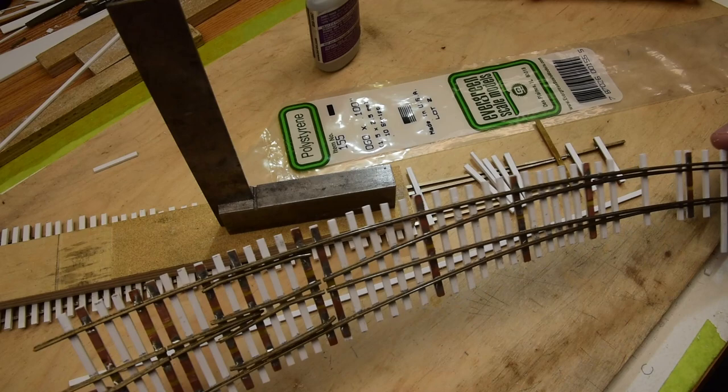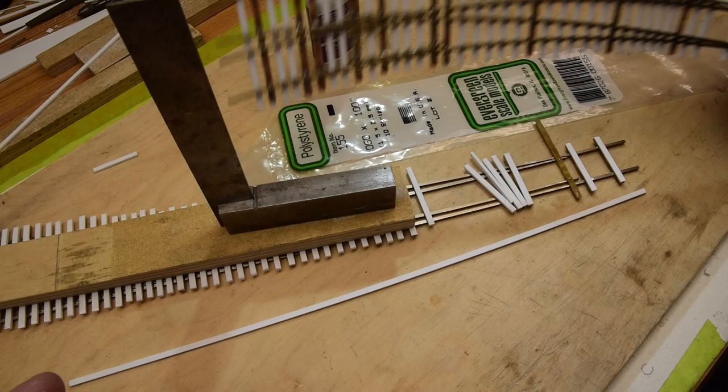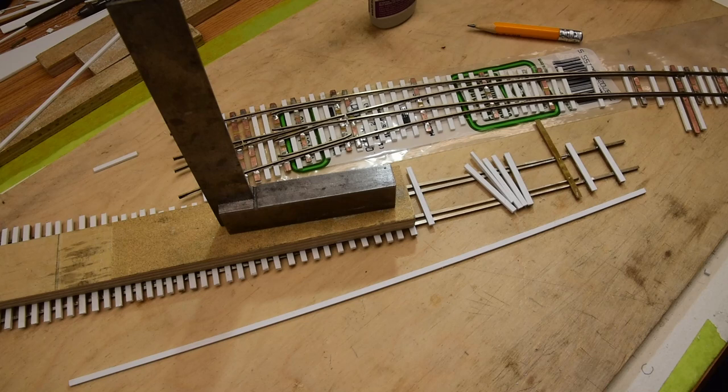Okay. So they look pretty good, minus the tie plate spike effect. If that matters to you, then you'll just have to stick to default turnouts. But when you're doing this kind of a layout, you're going to require custom-made turnouts, and that's why I do them this way, and I like them. They just look better overall, and they run nicer too. They run really smooth. They look prototypical. So I hope you all benefit from something from that.